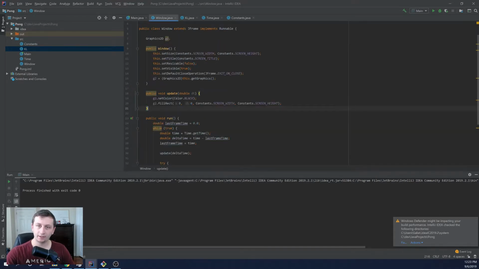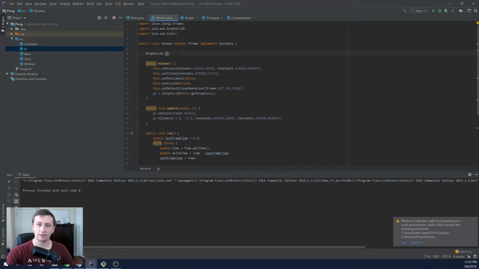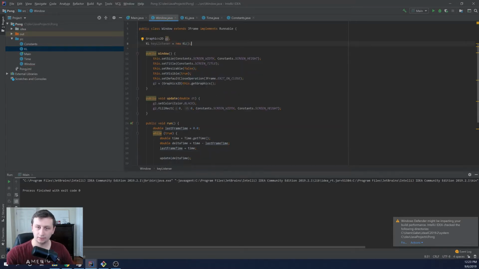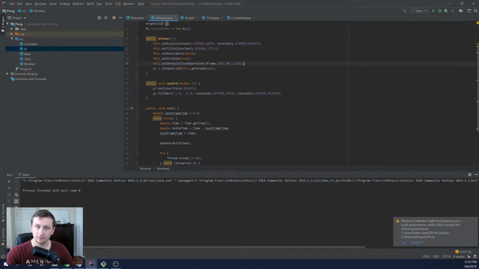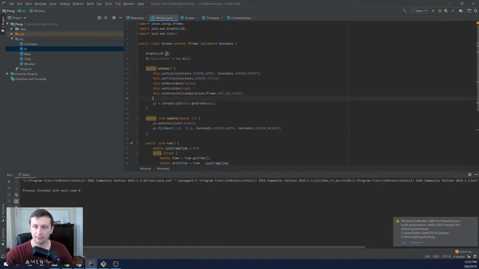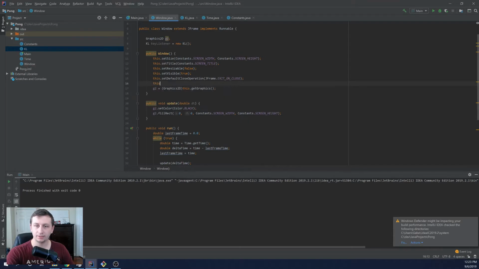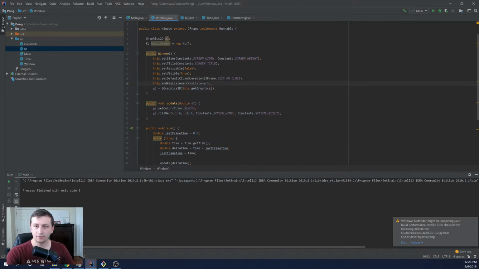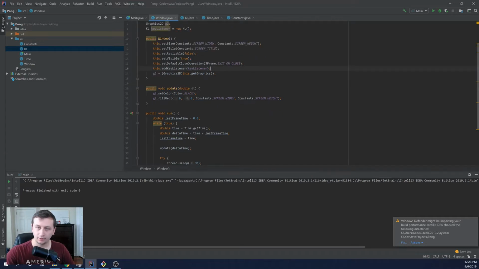Okay, so we'll go back into our window class. We will initialize a new key listener class here. So I'll say KL keyListener equals new KL. That will initialize us a new key listener. And then we actually have to register this key listener with the window. This class is our window, and this class handles all of that stuff since we are extending the JFrame. So we can simply say this.addKeyListener, expecting a KeyListener class, which is why we had to implement it, and then we'll pass in keyListener. So this will take care of setting up that key listener for us.